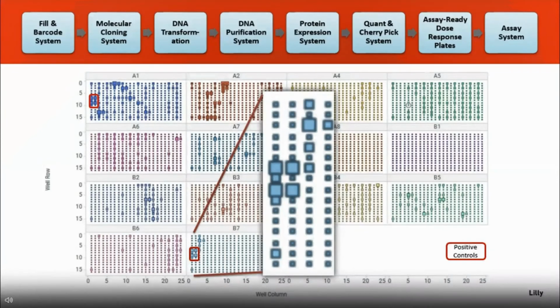Again, these are sized by the OD readout. You see towards the end of the A plates and the last plate on the B plates, there aren't any samples in this portion. And so it's nice to see very consistent low sizing of the squares. And then again, I'm looking for streaks, edge effects, other patterns that might jump off the page to indicate a liquid handler issue in the system.